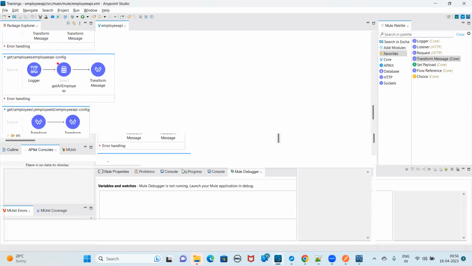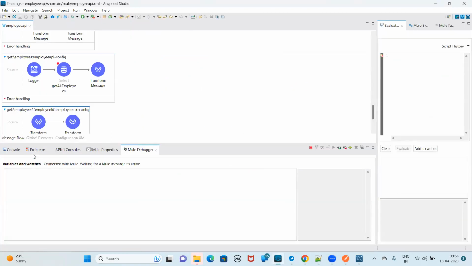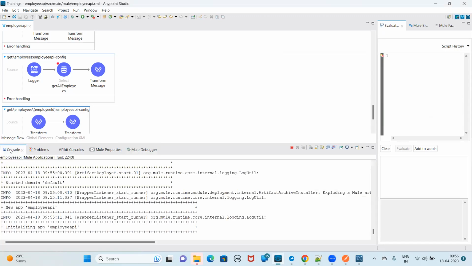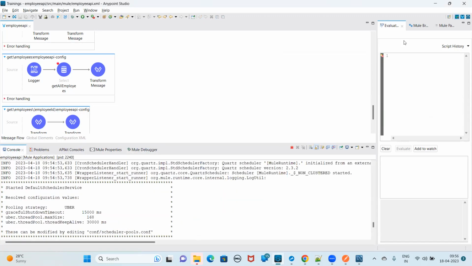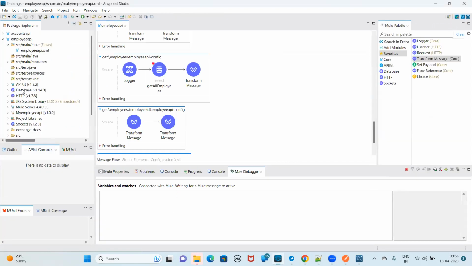If a pop-up comes, say yes, don't say no. Again, it will not start debug mode; it is still in line slicing. And one more thing I want to show you. Initially we could see the HTTP connector only. Later we added models, database also. This socket is also not required, so we can remove this model. We'll remove it later.